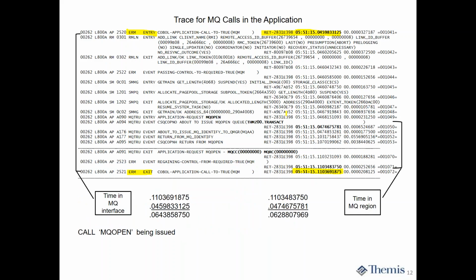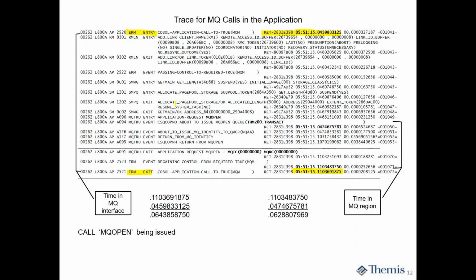So we're going to look at trace. Again, in CICS, from ERM entry to ERM exit, there is a trace entry. So ERM entry is getting into the interface, ERM exit is getting out, okay? I do have short trace entries, so these are the times you can see at the top and the bottom. And I did the subtraction, 0.064 something seconds. Now, it doesn't look like much, but in that little bit of time on my little system, we've gone through about 1 million instructions, okay? Between the interface, over to MQ, etc.